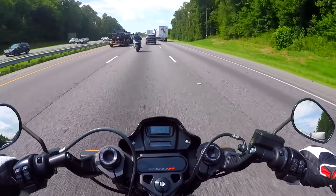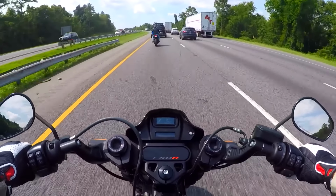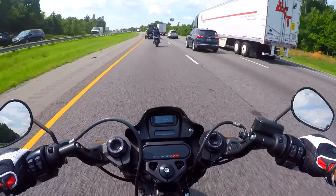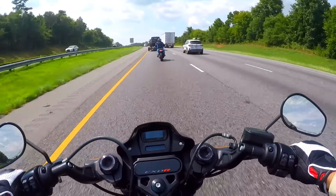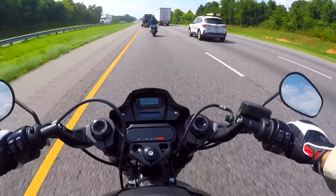It has a single disc front and rear brake with built-in ABS included. It is a fuel injected vehicle, so you don't have any carburetor woes like you would with most cheap Chinese scooters or other small cc bikes you can buy off Amazon. It weighs around 335 pounds and has a seat height of 30.5 inches, making it really accessible for the size of this vehicle. It's really light, and it's also super not intimidating at all to straddle.